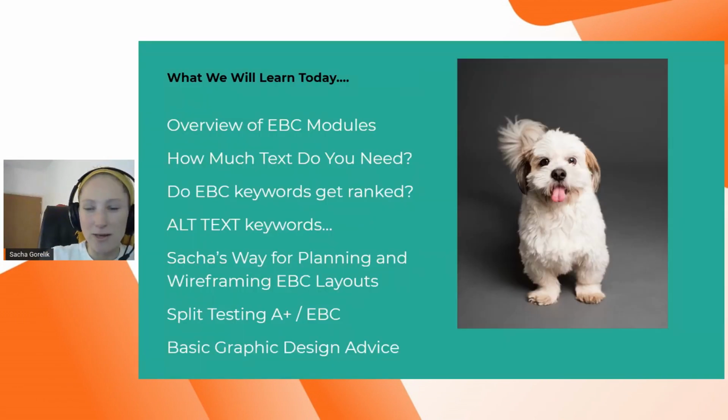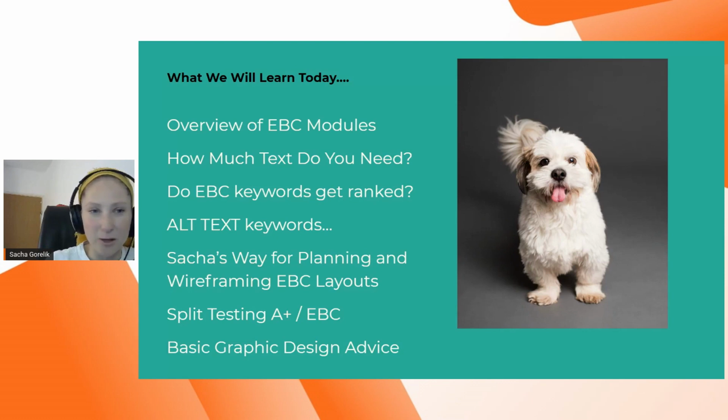Okay, so this is what we're going to be learning today. I'm going to give you an overview of the different EBC modules that you can use. We're going to talk about how much text you really need versus the graphics. Then we're going to go into whether or not EBC keywords are ranked, what are alt text keywords, and my way of planning and wireframing layouts. We're going to talk a bit about split testing and some basic graphic design advice.